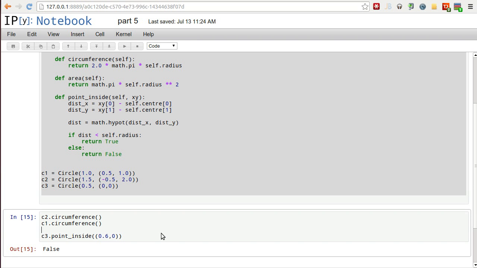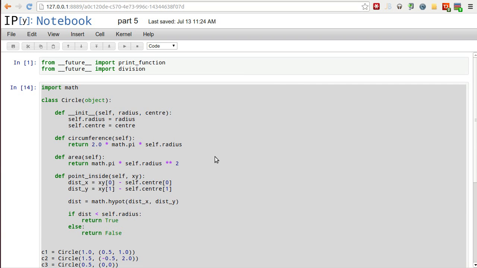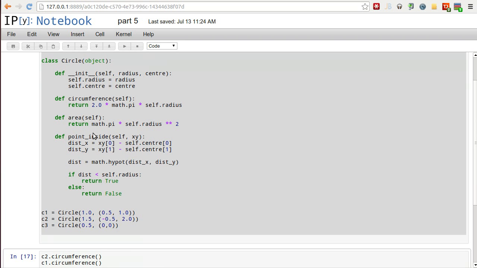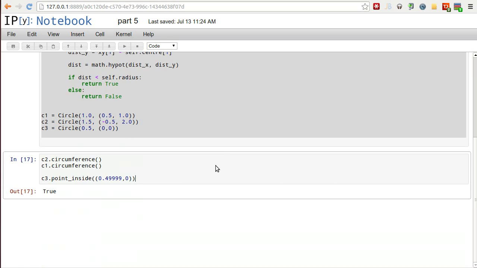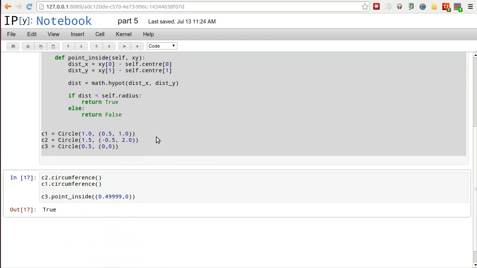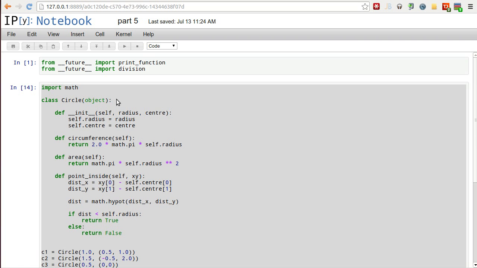That's not inside. Now as soon as I do that, so I say it's smaller than self radius, so this is probably also still going to be outside because it's on the actual perimeter. If I say, so now the point's inside the circle. So I hope that you can see through this example that it's quite useful being able to bundle these behaviors, so these methods that operate on the data and bundle it all nicely together in a class, that gives you these interesting possibilities. I'd also just like to demonstrate what we could do with inheritance.